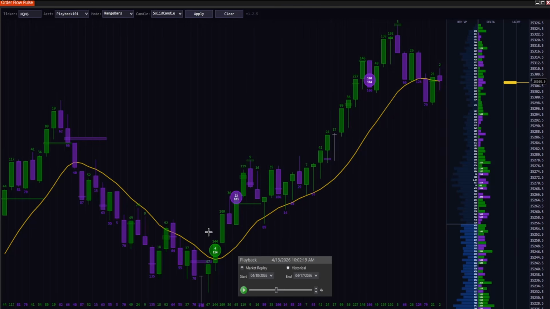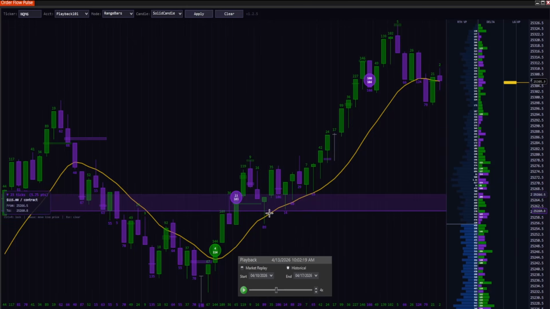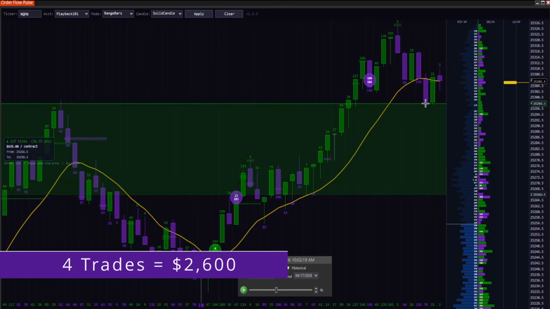Let's say you got in because we moved up, we had a pullback, and we saw 89 negative delta, but we closed above it. They got absorbed. So let's say you got in this area and your stop is down here. Your stop is like 10, 12 points. It's like a $250 stop, roughly about $200 stop. Let's say you get out right up in this area. Okay, that's about 36 points. That's a $700 trade. Let's say you get out right here at about 32 points. Well, that's still a $650 trade for you.